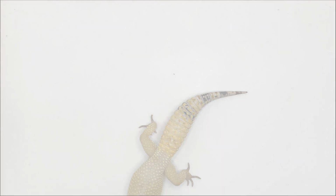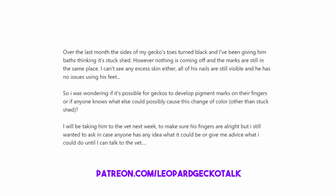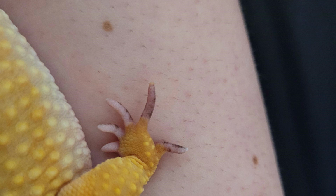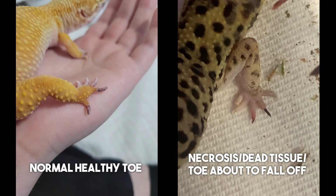Interestingly enough, I was recently contacted by a patron who was concerned because their gecko's toes had black marks on it, and the owner thought that maybe it had lost circulation, will the toes drop off? They'd gone over it with a wet Q-tip, and nothing was coming off. Why are they black? Then they sent me a photo and I realised that's the morph. That is the gecko's markings. So this is fine. As you can tell, very different scenarios, but it is good that that keeper was aware of this and double checking that they hadn't done anything wrong.